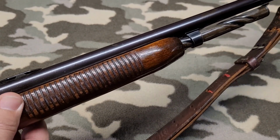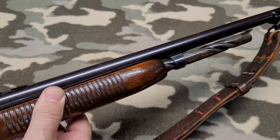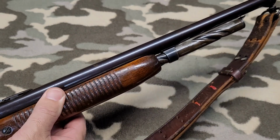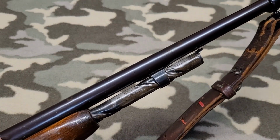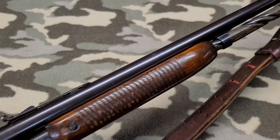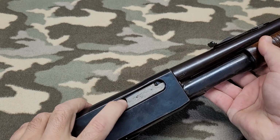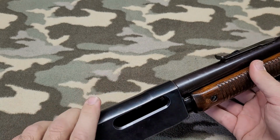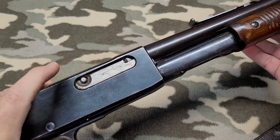And this is pretty neat that when you slide the action, I don't know if I can get it to slide, the whole tube slides with under the barrel. And to get that to release, this is the bolt release up here. And she's just as smooth as anything.